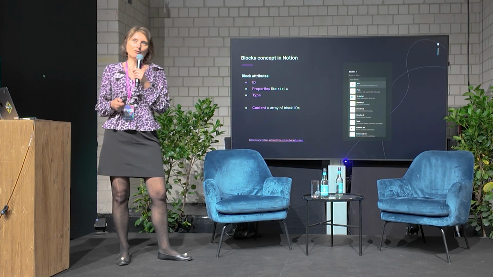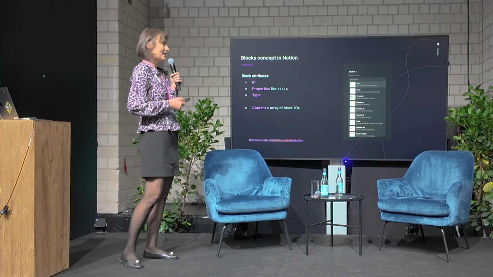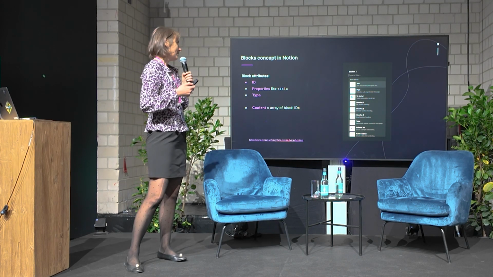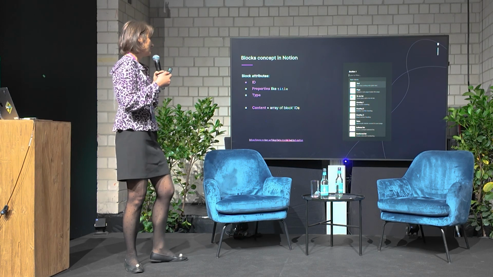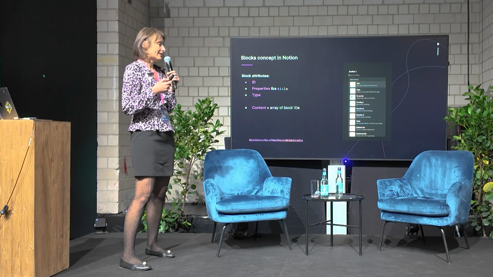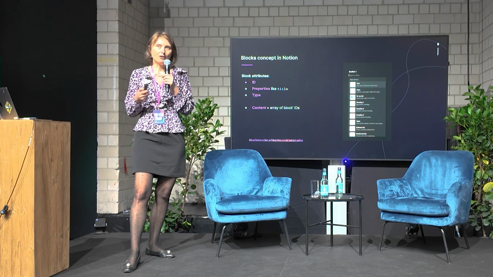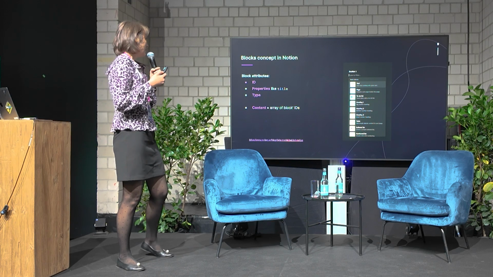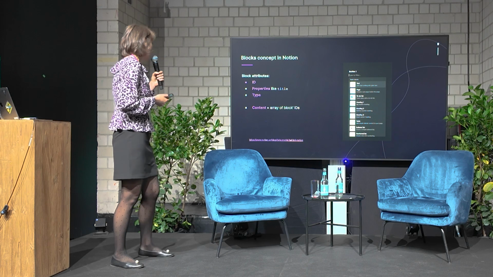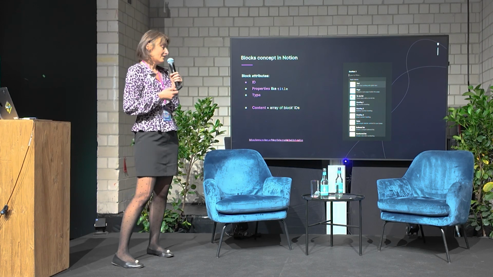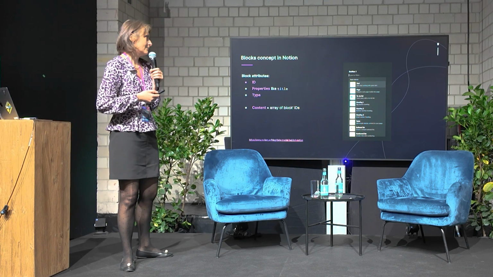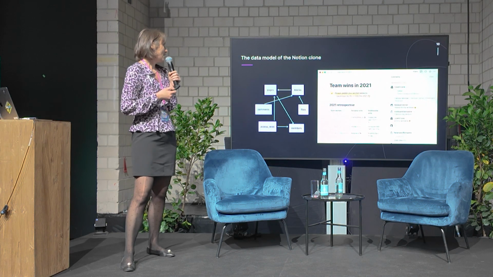First, in Notion there is this concept of blocks, and I think most of you are already familiar with Notion, right? You can have a block that is text type or page or to-do list or heading, and all of these blocks basically create the content of the page. Each of these blocks is represented by an ID, a list of properties, and also a type. There is a really nice blog post that the Notion team wrote if you are more curious about that. So let's have a look at how the data model is.